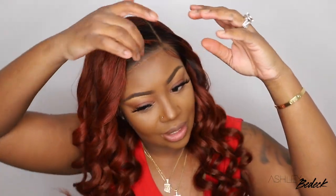Okay, so this is the final look. I went ahead and added some powder to the hairline to kind of blend it with my complexion and a little concealer in the parting. Sometimes I'll switch it up and do the powder in the parting too. I used to only do it that way, but lately I've been liking the concealer there instead.